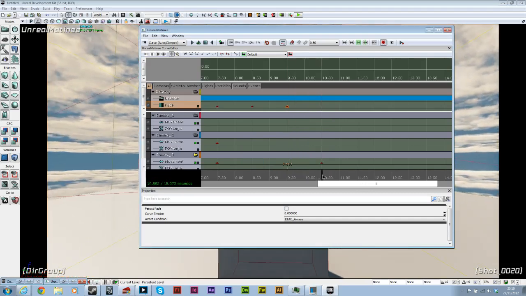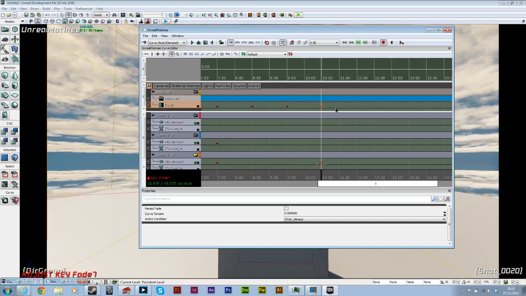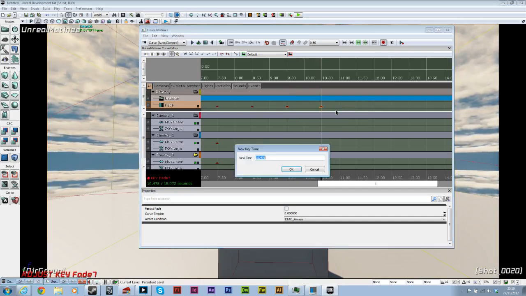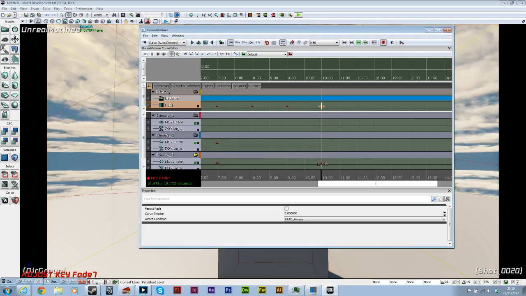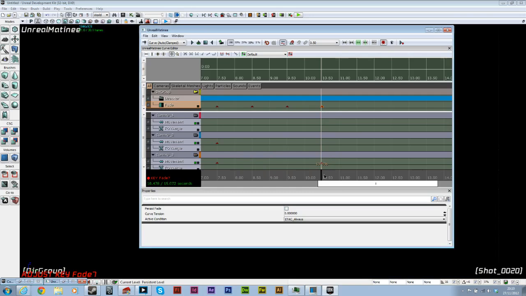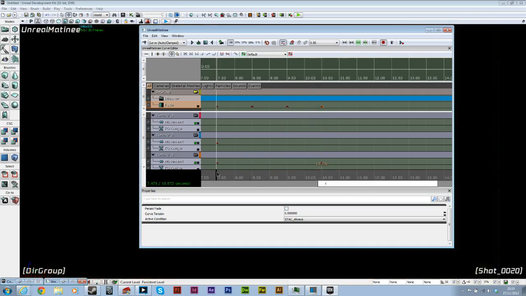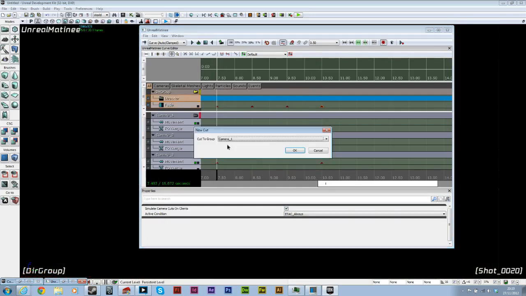Go right to the end, 10.5. New one. Right click, set time 10.5. There we go. Now we're going to set value to 1, which will make everything black. And then don't forget here, direct camera 3. Okay.